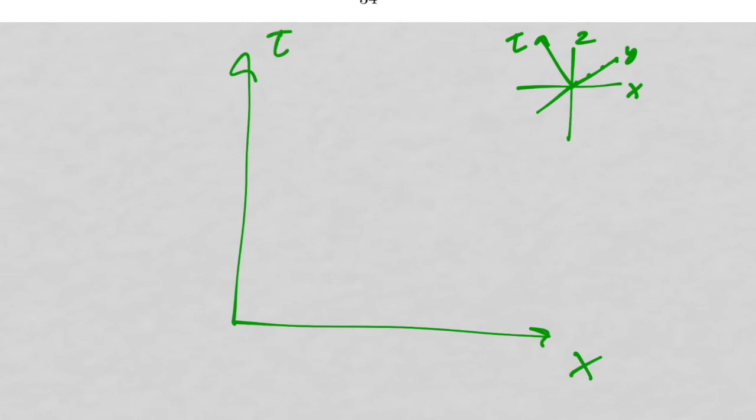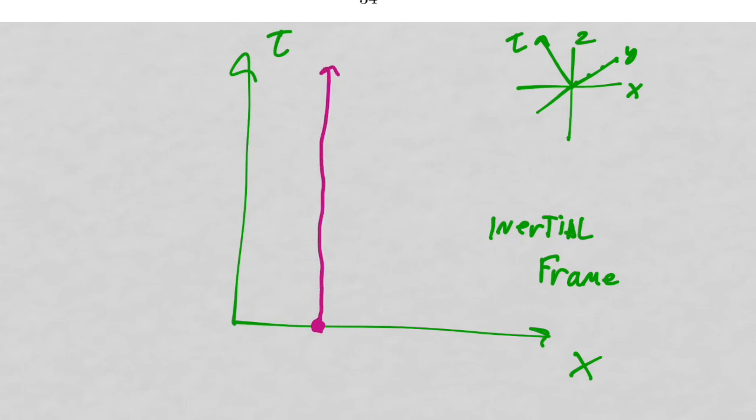We'll call it T. Now notice, just by drawing this X and this T, I have established an inertial frame in the context of special relativity. And the reason is because if I am motionless with respect to this inertial frame, that is, if I lived right here in space, but I had no motion relative to this coordinate system, then, well, I'm really not motionless, right? Because I'm moving in time in this upward direction.